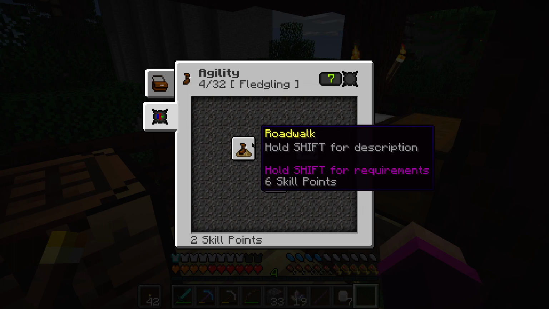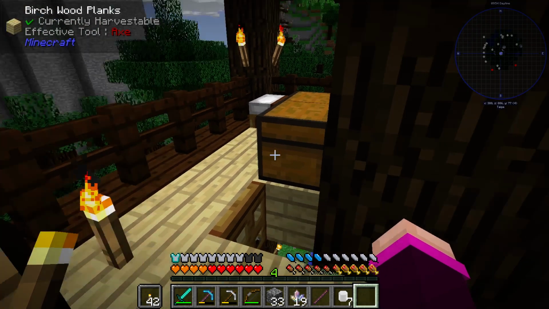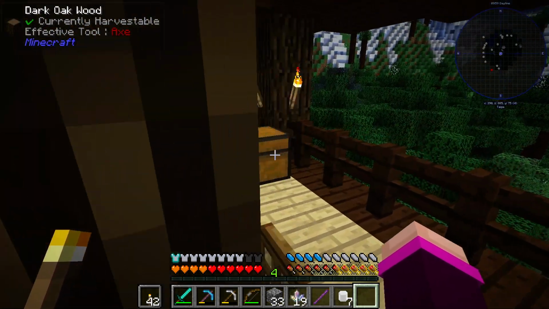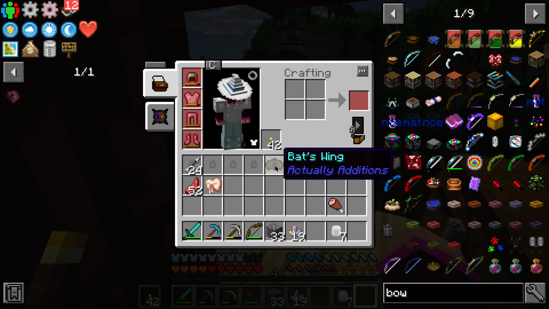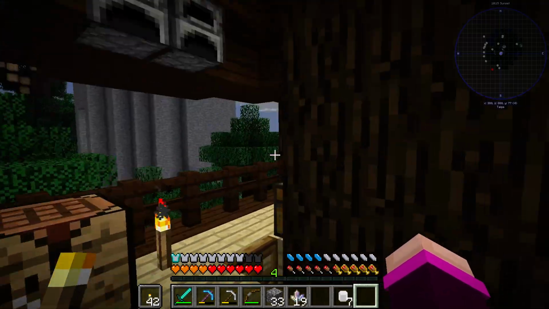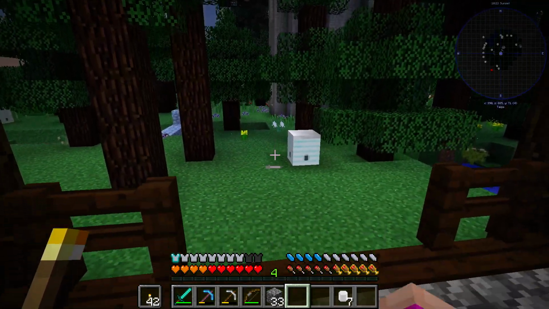Okay, so I'm a floor. I'm a floor. Should move people on a grass path. So, stuff like this you can use your skills for and whatnot. So that's pretty cool, too. Oh, wait. I just realized. Alright, what do I use for it then? Throw those in there then.